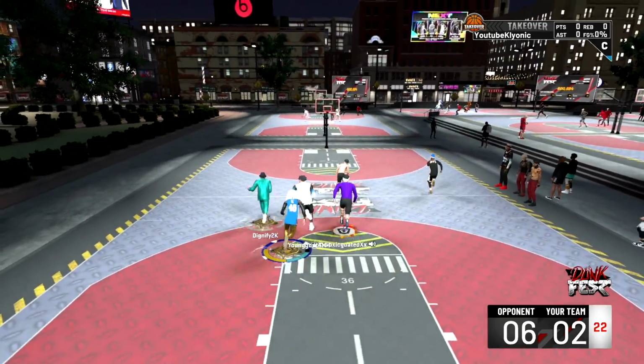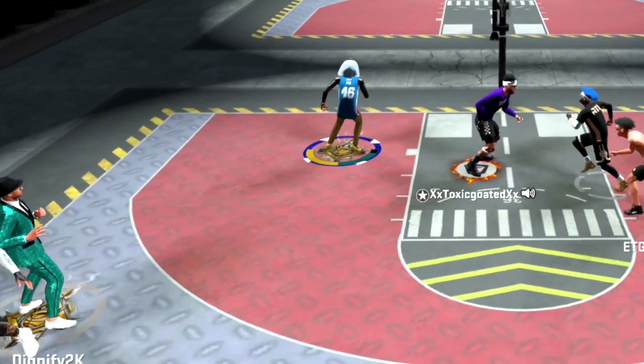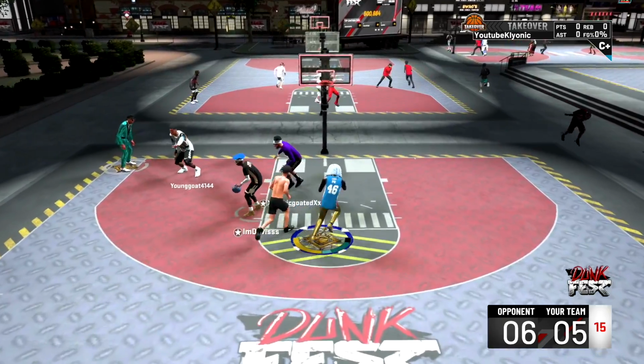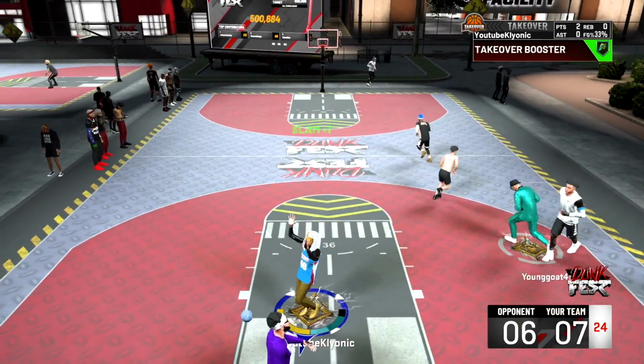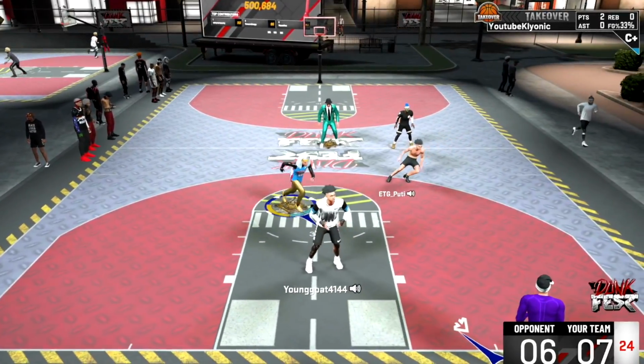I got it. Oh, you got it. Oh, we do have 2 glasses. It's basically 4 rim protectors. Oh, there we go. The classic dig spin back, which was actually clutch. We didn't need that. Davis is really good. Davis is the best lobber. Ooh, okay. What a dunk. What a nice standing dunk. Standing dunk.